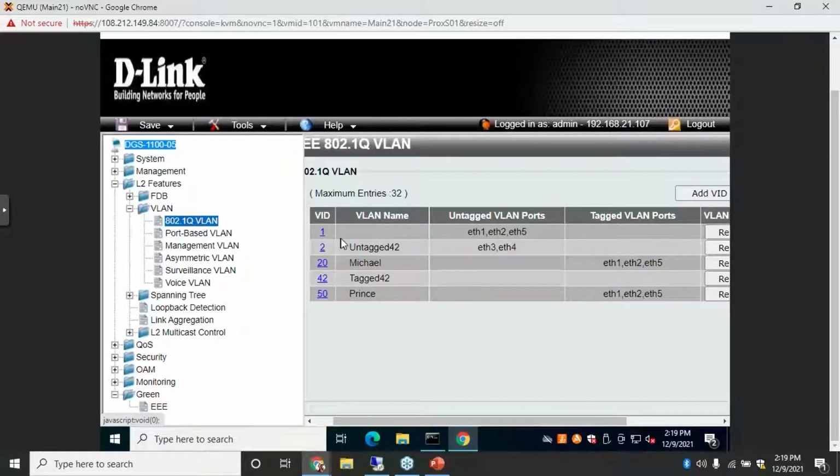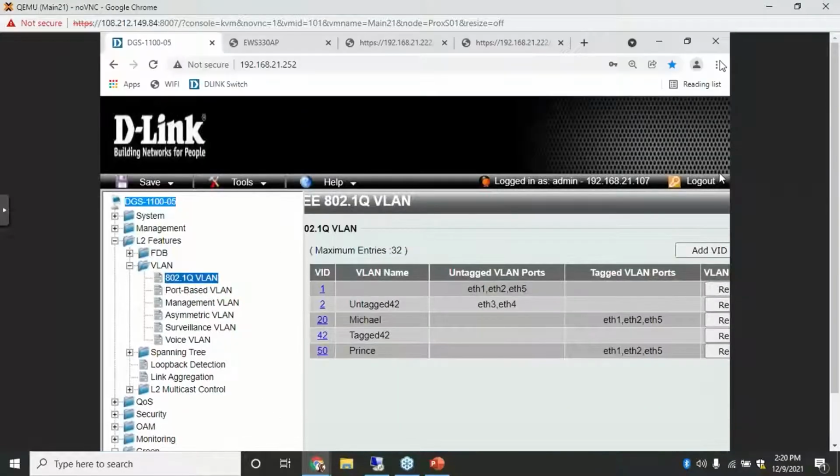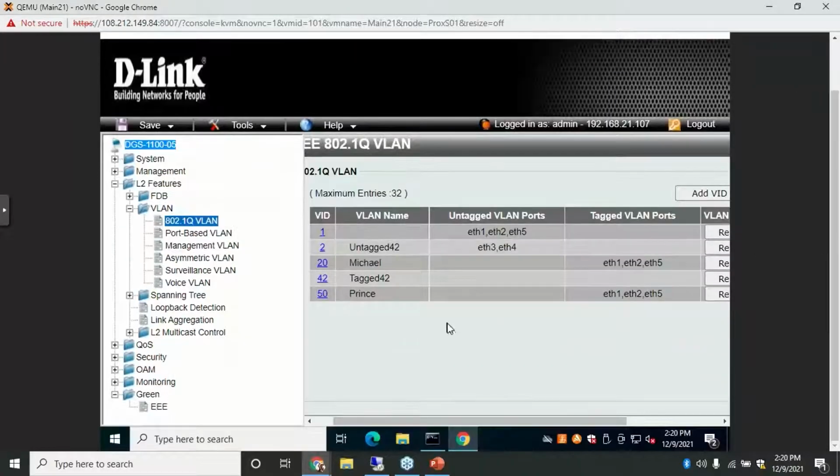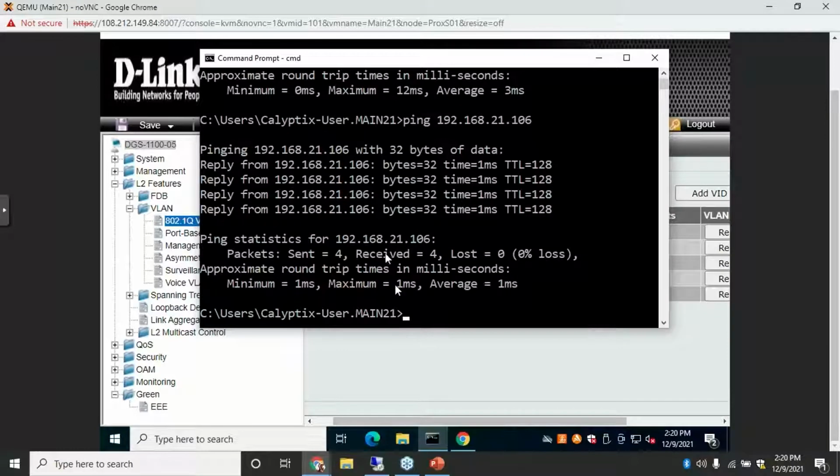So all of our VLAN configurations, and you'll see that the tag of VLAN ID is on Ethernet 1 and Ethernet 2, which means now I can talk from the Calyptix going out, and I can also talk to the Calyptix on the untagged network of Ethernets 2, 3, and 4. So we segmented that traffic so that each tag will have what it needs. So I wanted to show you what the switch looks like so that we can make sure, because a lot of our configuration issues are probably going to come with the switch rather than the Calyptix.